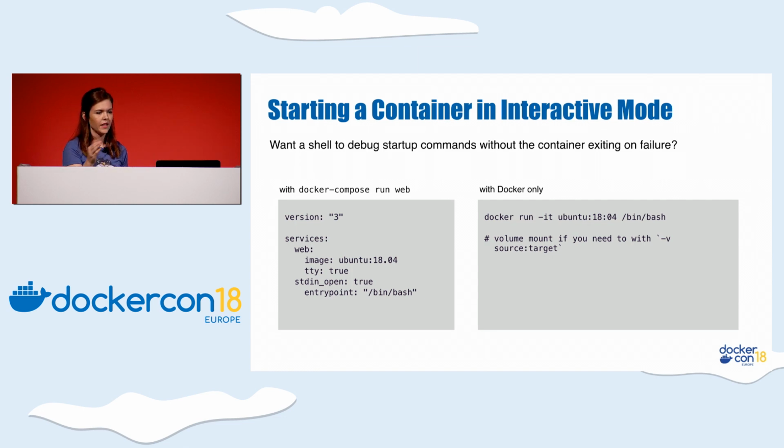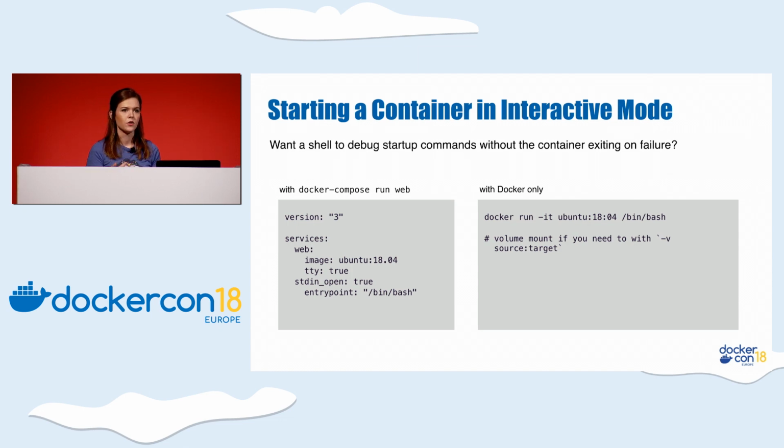The way to get inside a container with just Docker is by passing in two flags: the -i flag for interactive mode and the -t flag for TTY. So docker run -it, and then pass in whatever image. Then you can start with an entry point like /bin/bash. That will get you inside your container with your environment, but it won't run the startup command. If you're trying to run a test, for example rspec, you'll be able to run that test and act like you're in an interactive shell.